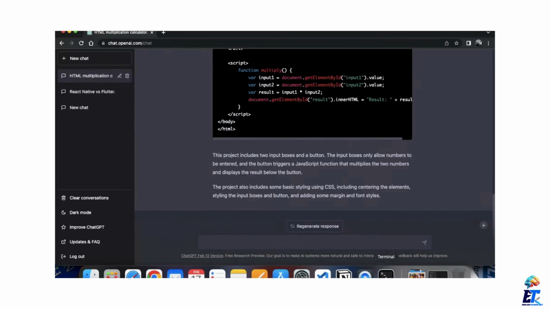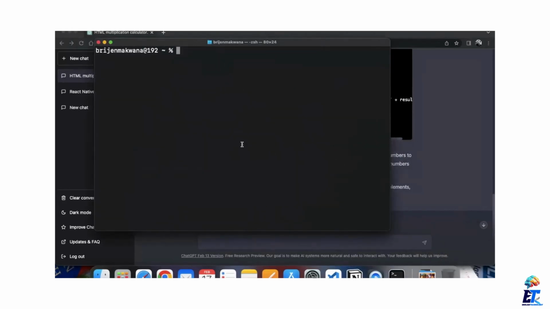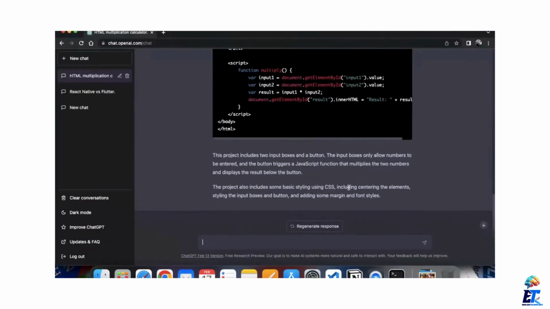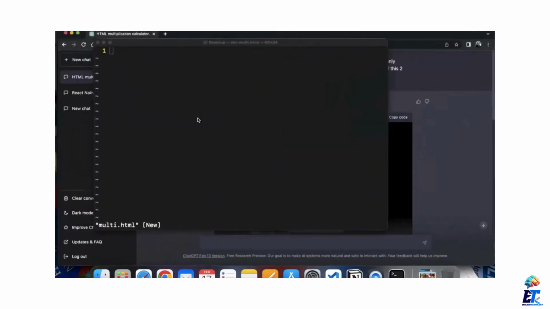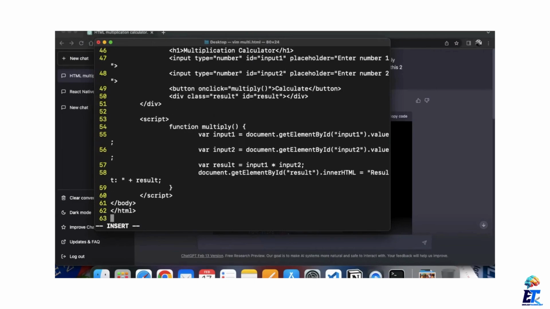okay, so let us try this. I'm sure it will work. So let me change it to desktop, and let's say multi.html. Let me copy this and paste it over here.